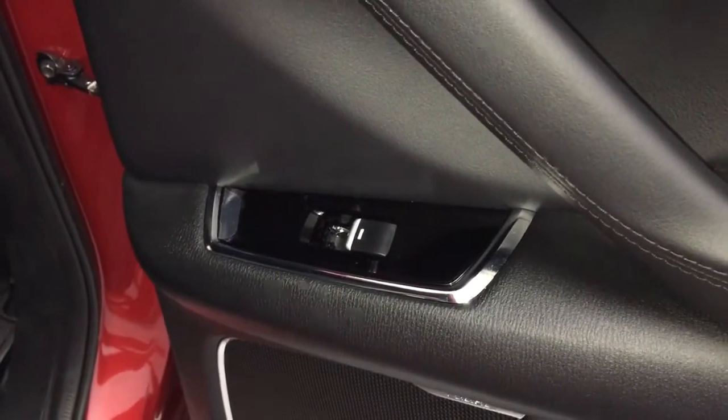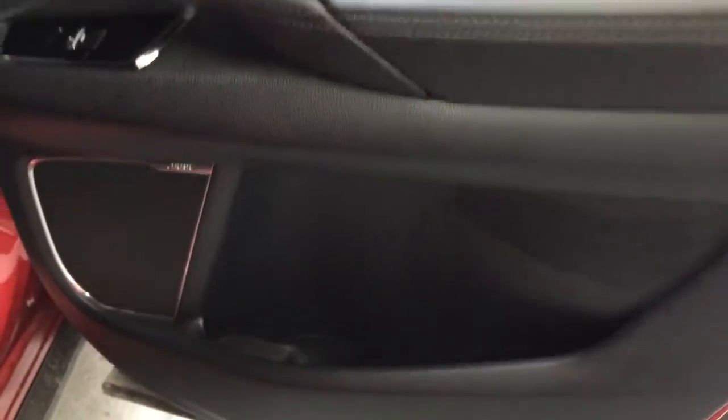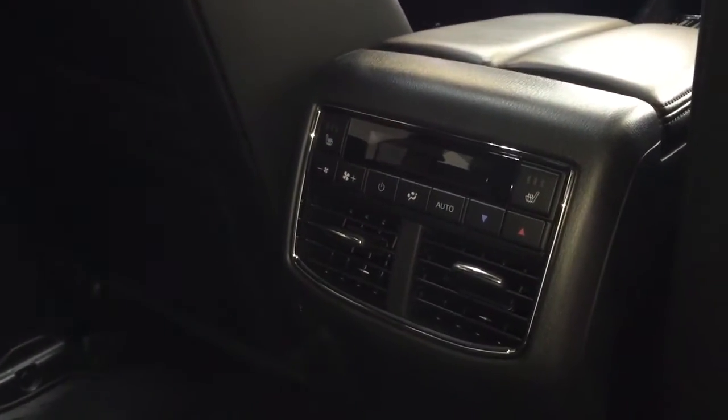And in the rear interior, you have your power windows with storage along the bottom of the door. You also have your pull-up sunshades here on the right and left-hand rear doors. You have your all-weather mats there, storage along the back of the passenger seat, as well as the driver's seat. You have your rear climate controls there, as well as your rear heated seats. As you can see, the rear interior is also in great condition.